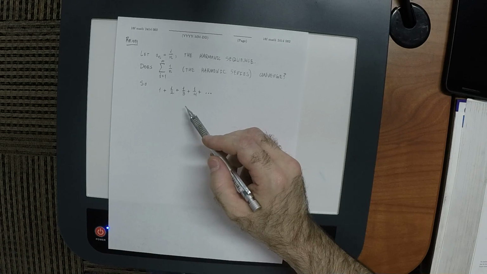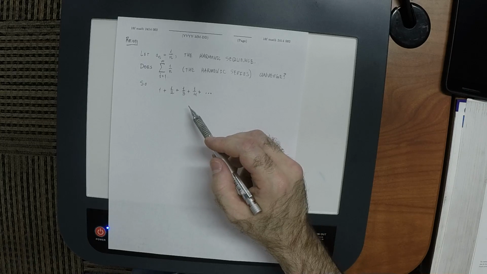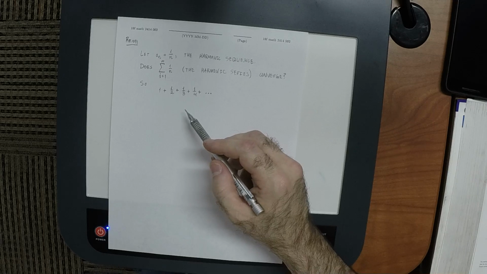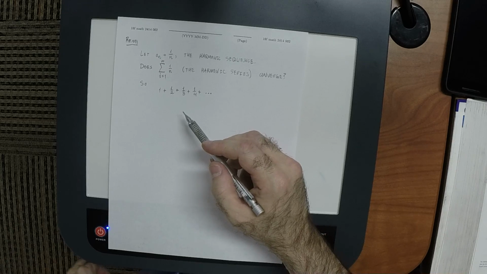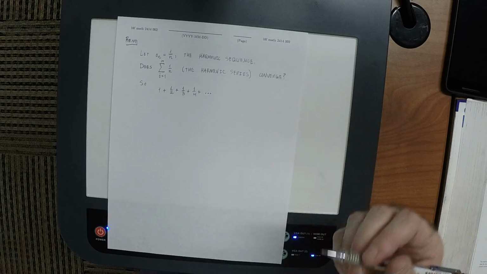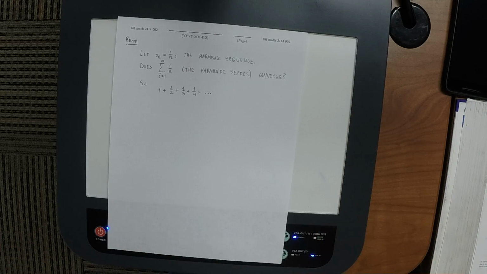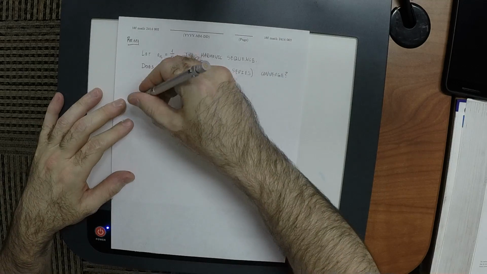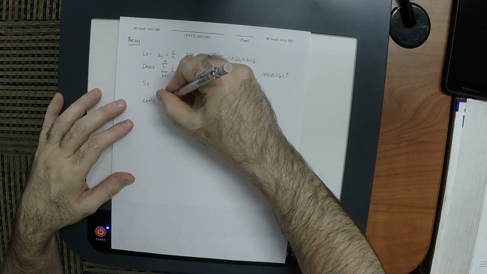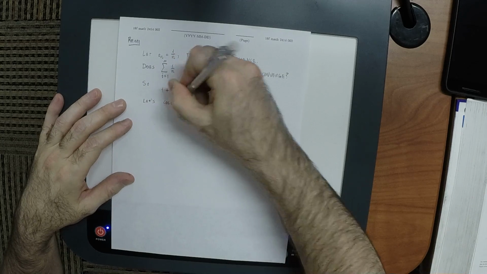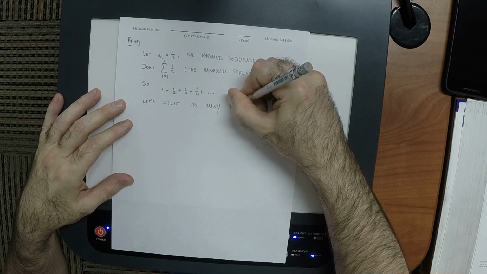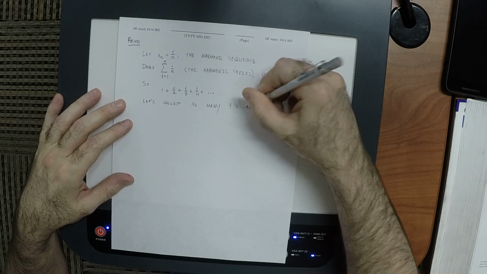So maybe it's conceivable, it seems to me, if I could delete all of the information that I know about it, it seems conceivable that it could plateau. It seems conceivable that it could go on, it could get arbitrarily big. So here's the idea, is that as it turns out, let's collect as many ones as possible.